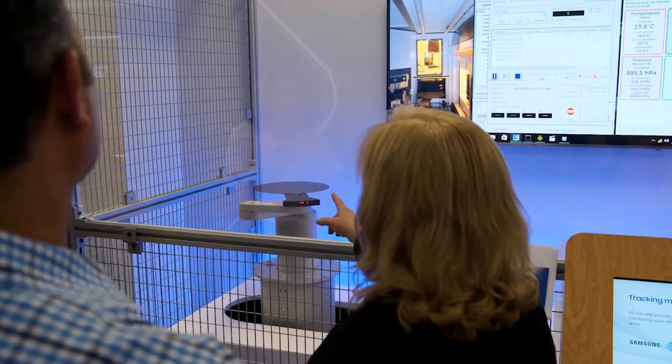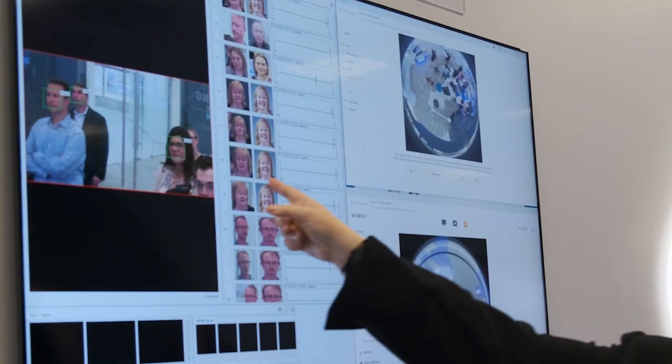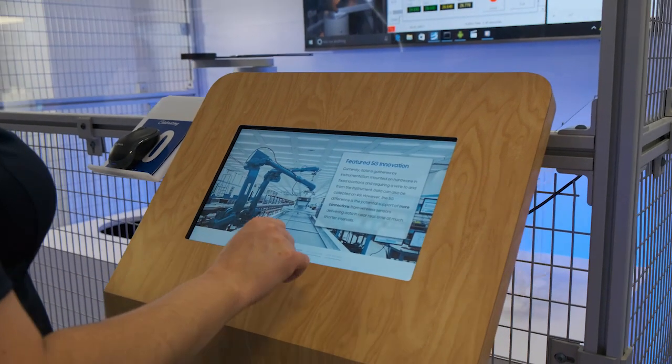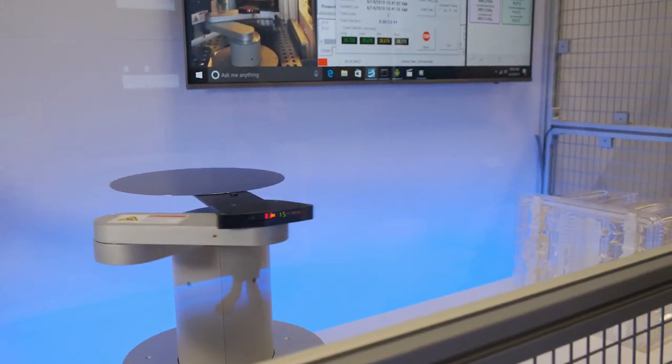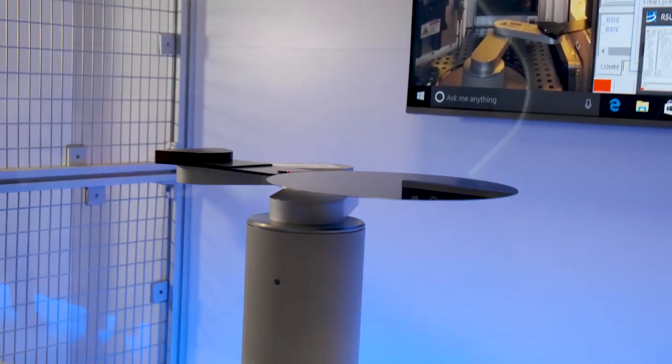There are a range of different technologies and use cases, starting with safety and security, where we've got facial recognition from video camera feeds that you could imagine using in a secure location of the manufacturing facility. Another use case in our Industrial Internet of Things is sensors on our robots. We've got a lot of equipment in semiconductor manufacturing, and most of that equipment has robots within the tools.